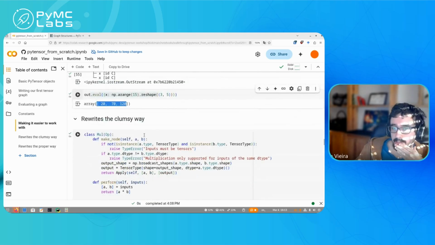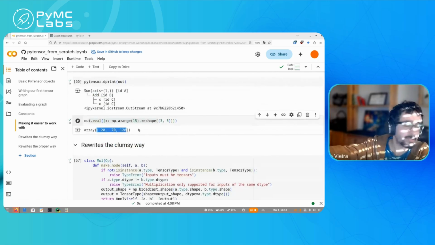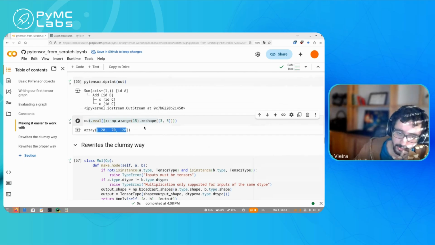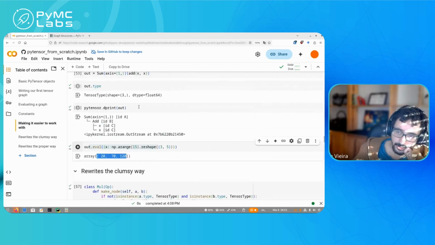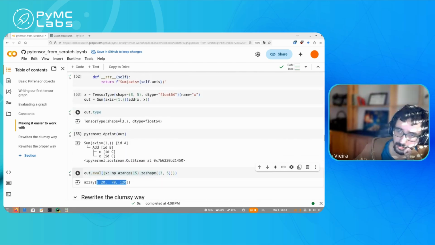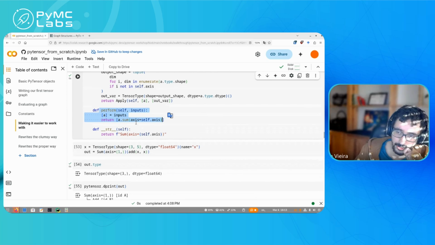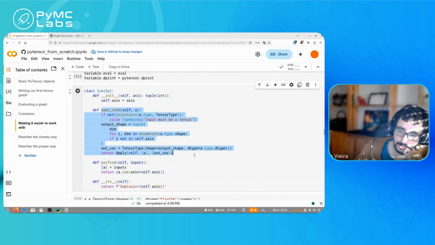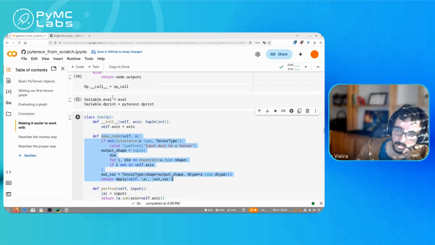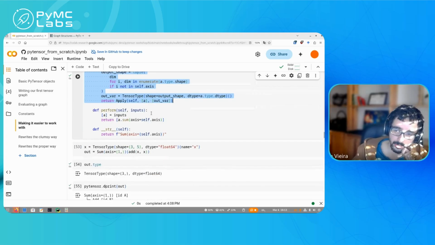That was the idea: to hopefully give you a hint that this need not be extra complicated, and it really isn't for most things you're going to work with. And give you some confidence, if you want, in your free time to go and start looking at these perform methods. It actually exists, it's a bit different. Make node is almost the same, and understand this difference between variables, their types, operators, apply nodes, all that.